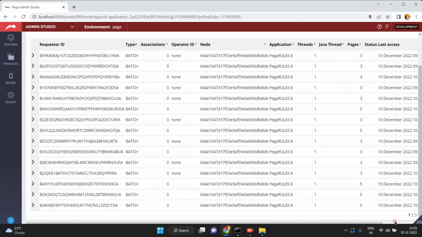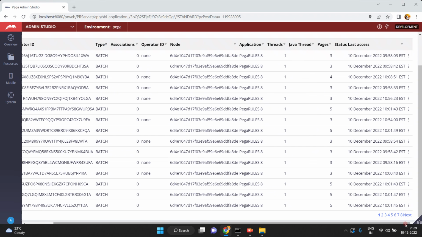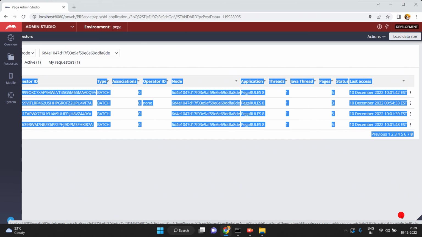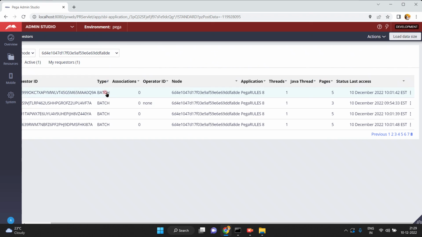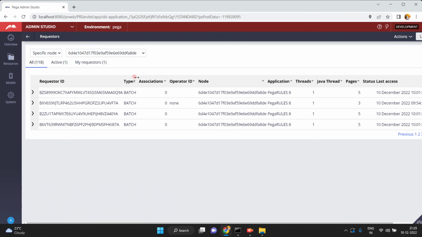Mostly how many pages do we have? See, 8 pages. Each page is almost 15: 1, 3, 4, 7, 10, 15. So 7 pages is 105, and the last page 105 plus 4, 109. 109 is the batch requesters. One is a browser requester, so total 110.